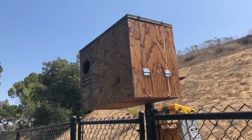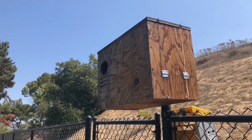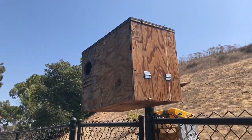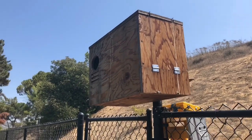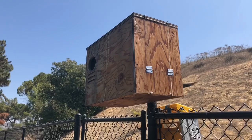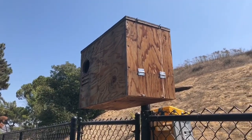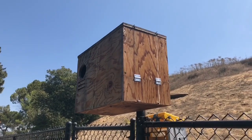They were in there for, I don't know, maybe three to four months, screeching, catching rodents for us, and sadly they left about a month ago. So I decided to put a camera in there this time. I got it all cleaned out and bought a Wi-Fi camera that I'm going to mount in there now.